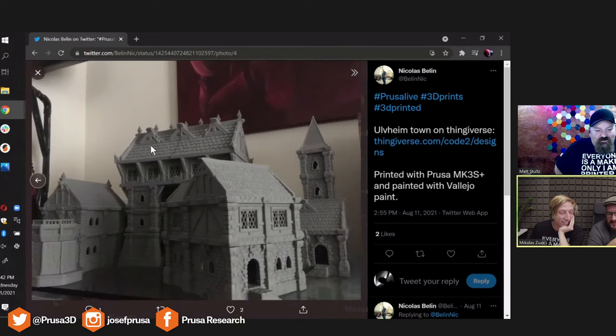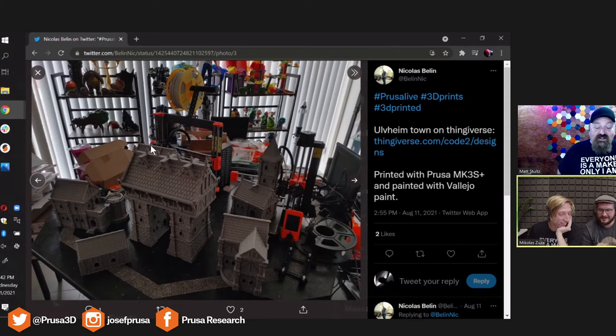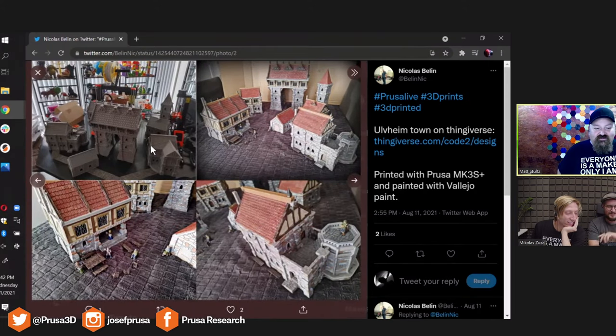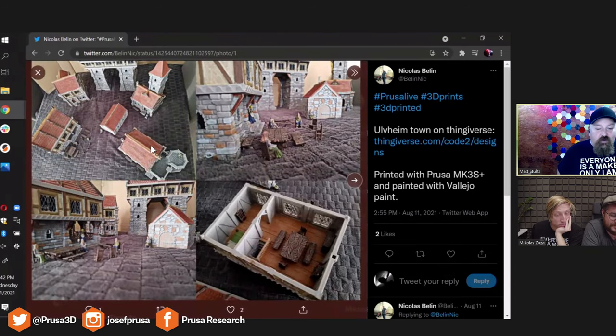Does it classify as tabletop gaming if it's actual buildings? I mean, yeah, this big with multiple floors. Wow. And this has the added fun of he went back in and painted everything and really gave it the detail and the character that makes it stand out.